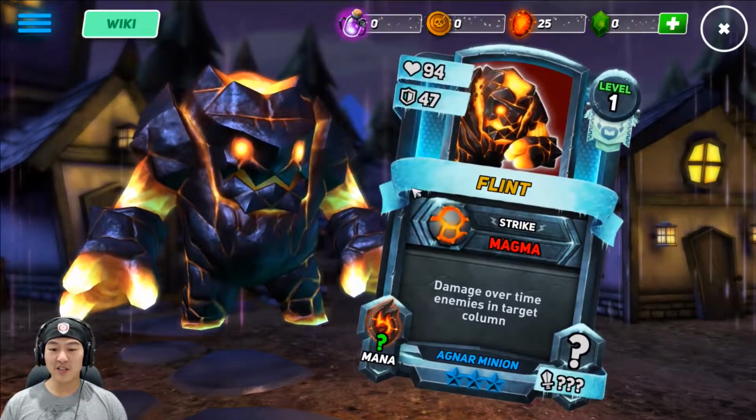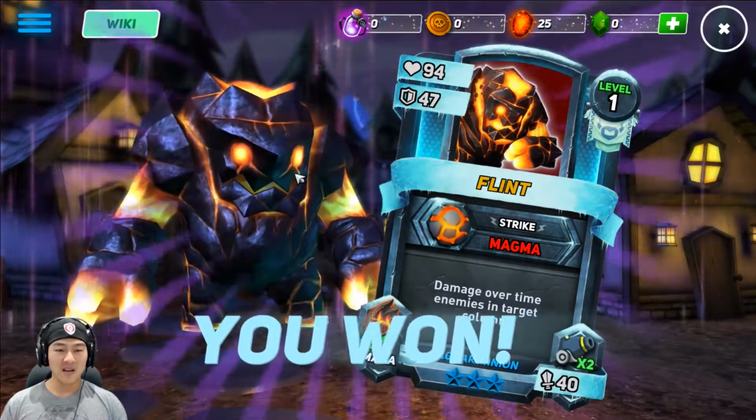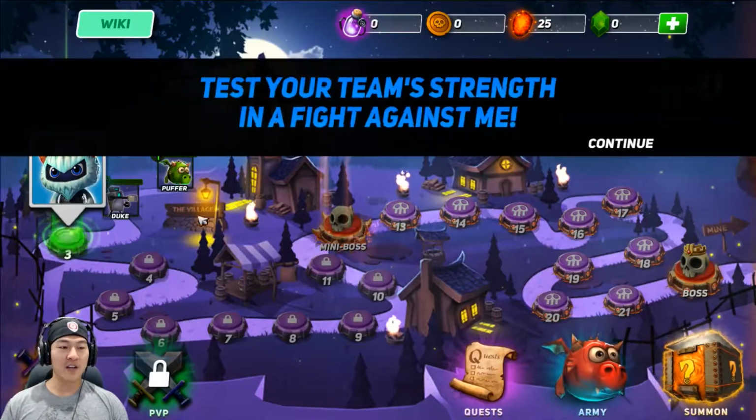Oof. Flint looks good. Damage over time, enemies, and target. That's legit. Flint is rare. Should be stronger, but I want Flint. I want to put Flint in there, guys.